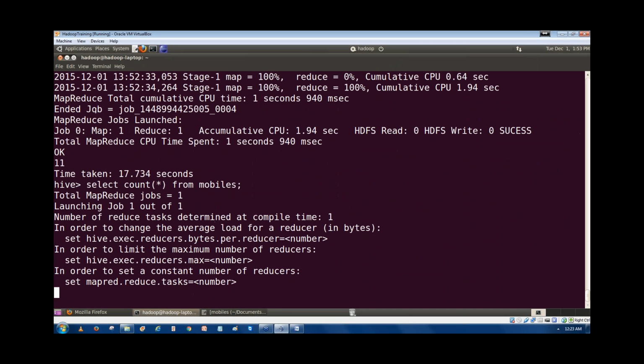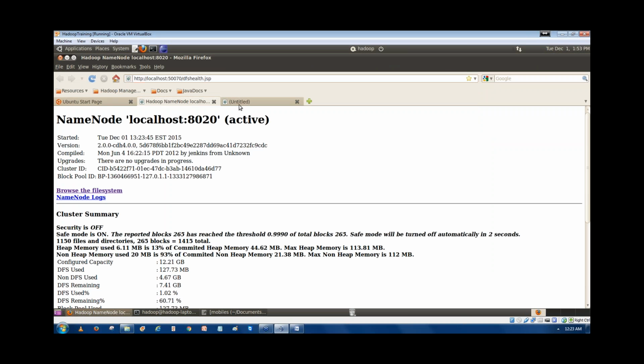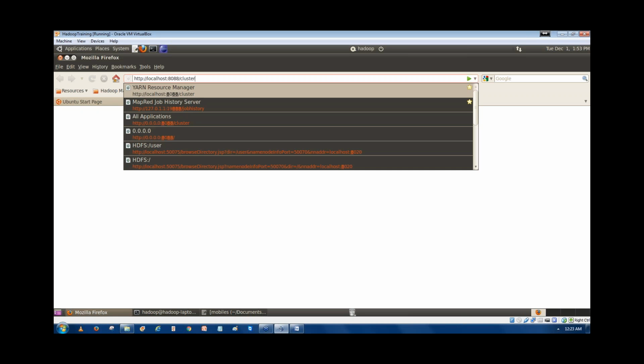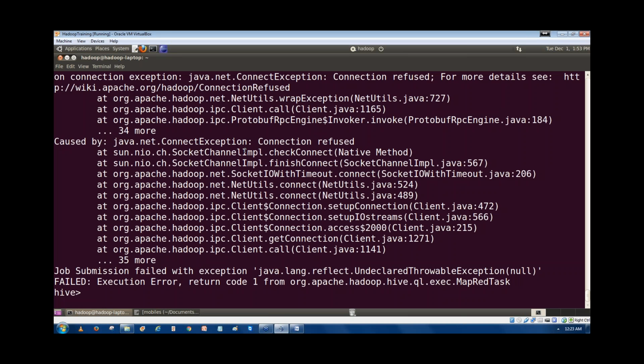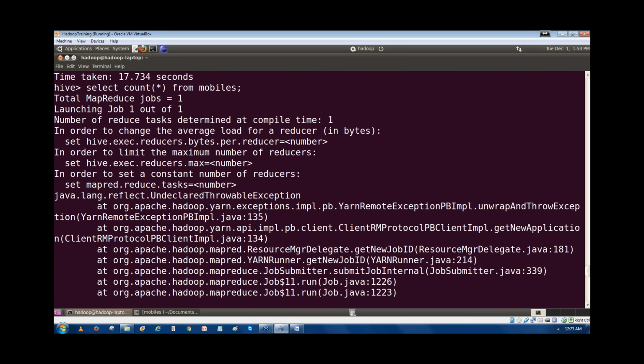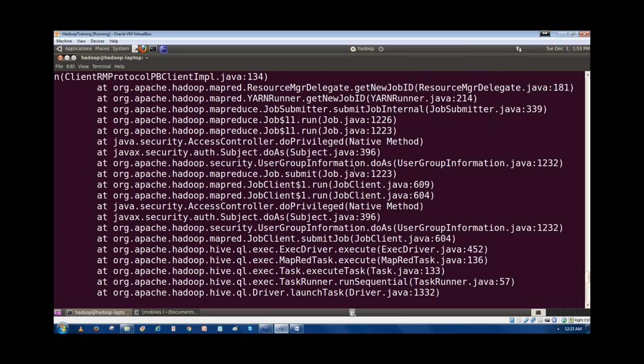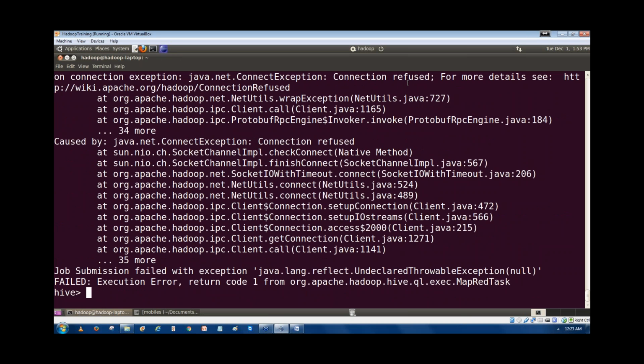Okay, let me run this job now. Right now we cannot see port 8088 because we have stopped it. There is no YARN running in the cluster, so we can't see the YARN information here. You can check with the command jps.